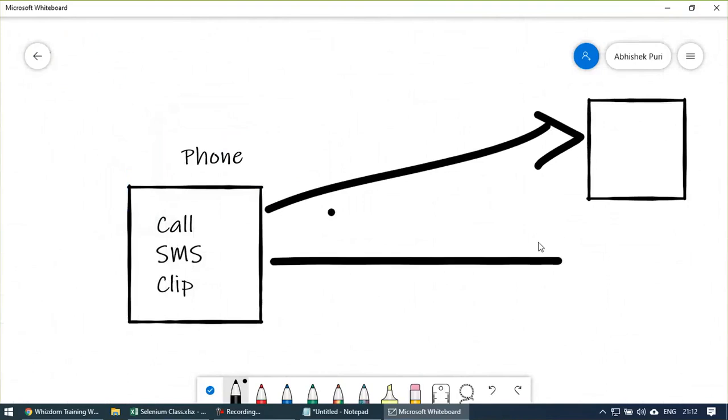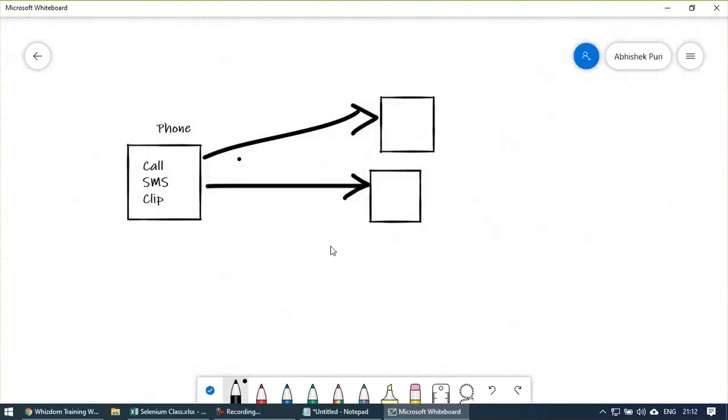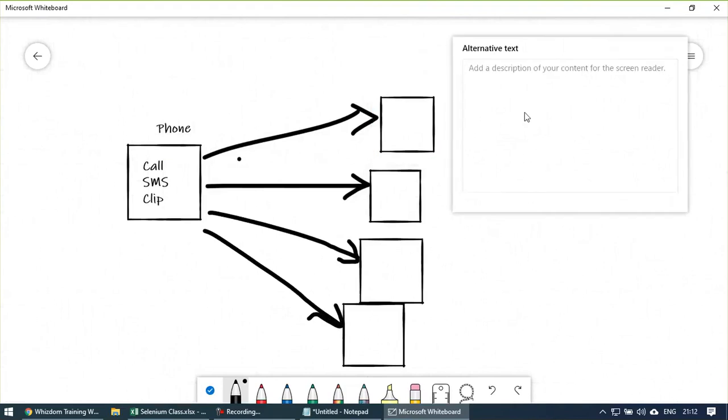The same way, if there is another one, that also needs to implement these. If we have multiple classes and all of them implement the same interface, all they have to do is implement these methods: call, SMS, and clip.